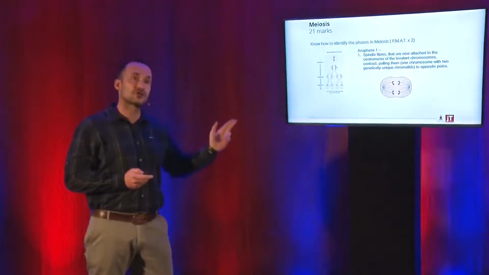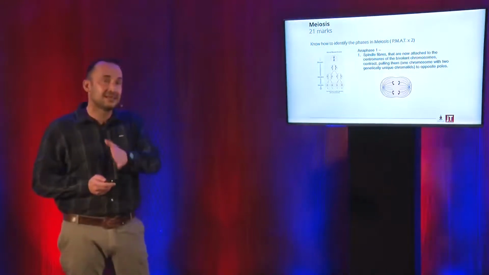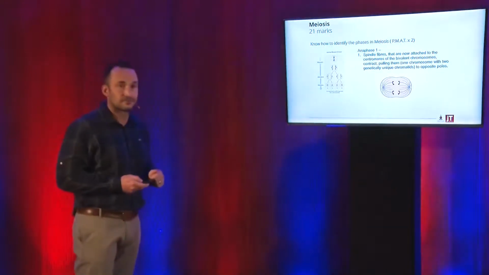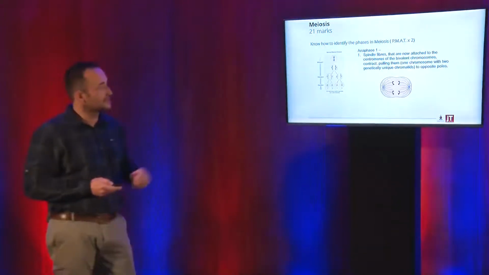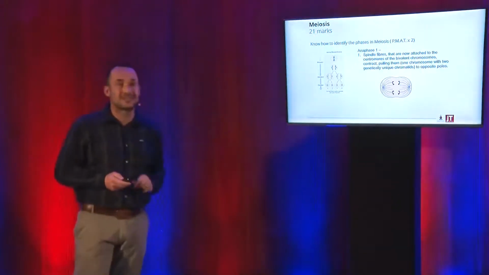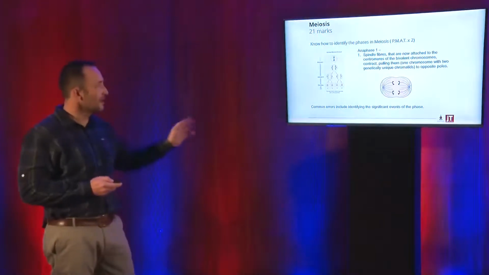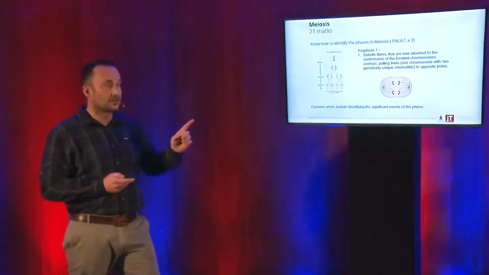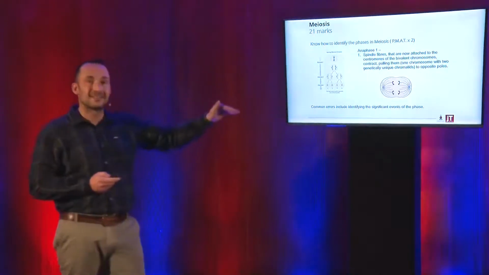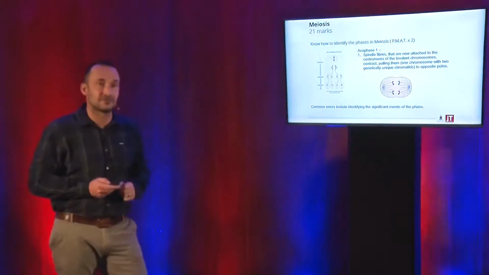And we're going to contrast this with what we see in anaphase 2. All right? There's the corresponding image when it comes to identifying these. So make sure you study these. Common errors in the whole of meiosis include that we're not able to identify the significance of each of these phases.